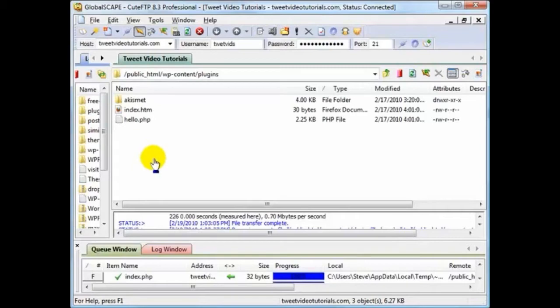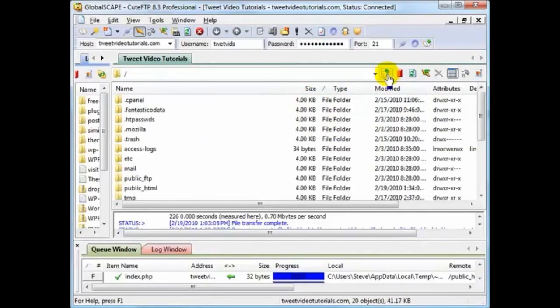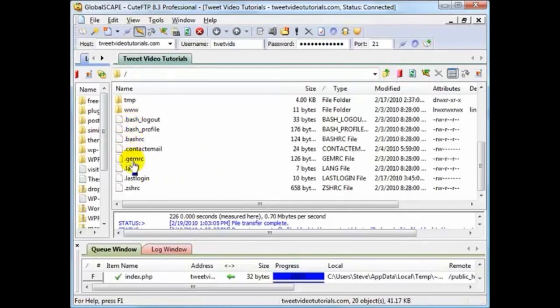Now if you recall, whenever we first messed with installing our main domain and opening up our cPanel for the first time, there was a little box that I ticked to show all the invisible files, I think it was. And what those are is the dot files, the htaccess. Well, here, let me show you what I'm talking about. If we just navigate back, right here, all these dots. If I had not checked that particular box, then you would not be seeing these, and frankly I wouldn't be seeing them either. But as you can see, none of these here is a .htaccess. For this particular instance, we'll simply have to create a new one. No biggie. It's just a simple text document that you tweak a little bit.